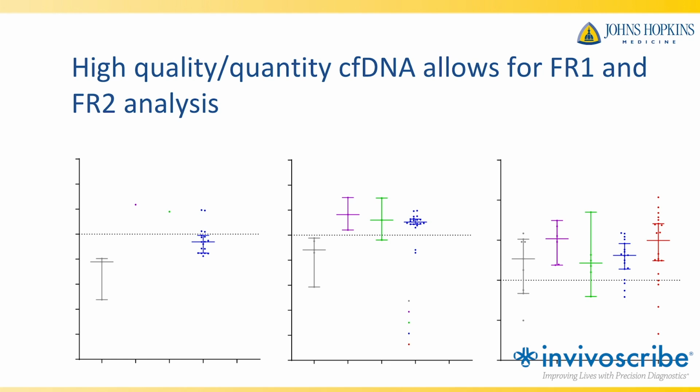Then in the middle, we see that almost all of the framework 2s exceed that minimum. And then on the right, framework 3, which is maybe a little bit confusing when you look at this. First off, NTC, why are there so many reads? Actually, none of those are mapped. So if you look at the actual mapped reads, they're not there. Secondly, you can see that as compared to the archive frozen plasma, the total reads of the optimized plasma may actually be a little bit lower. It's counterintuitive, but it may be lower because it's more specific.